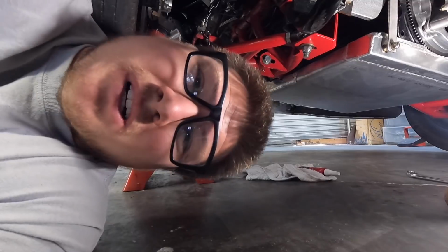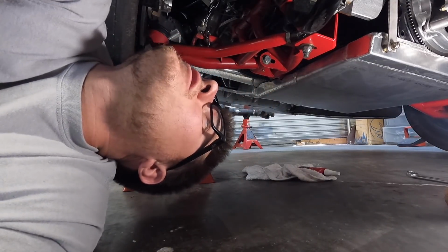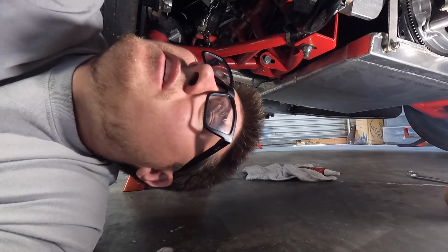This is probably the most unflattering angle ever. I hope Bronte never sees me in this angle because I look terrible. But I am tightening down the converter bolts, and then, I don't know, maybe I'll flop around on the ground for a little bit longer.